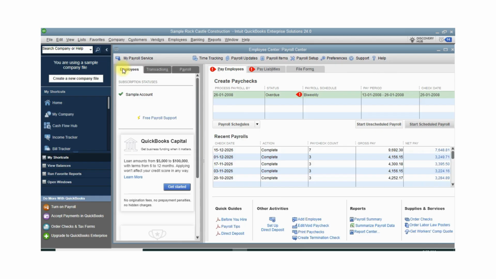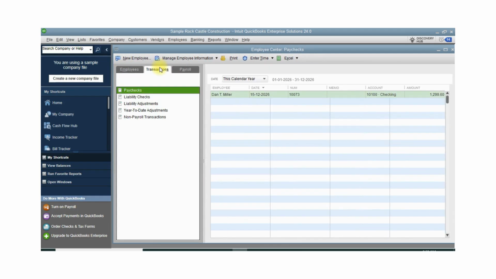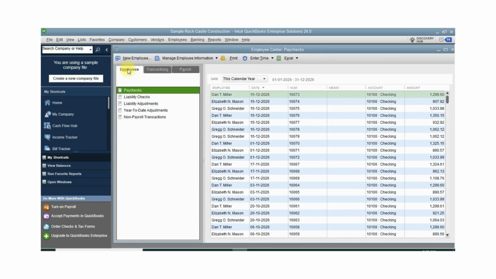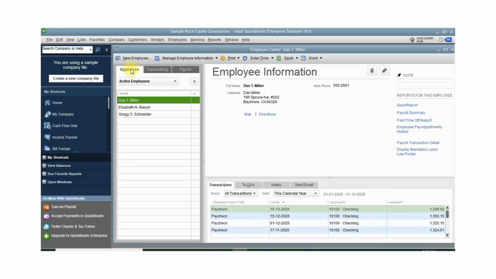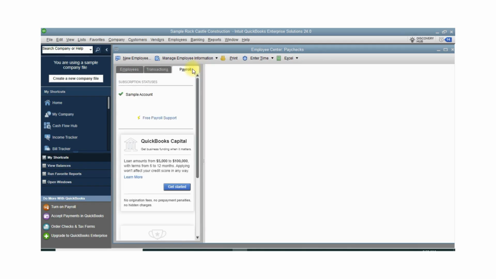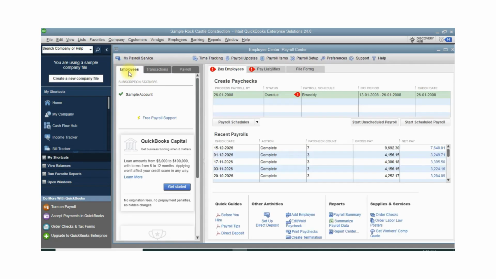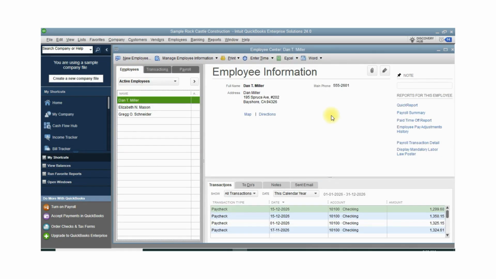And just for the note, make sure that your tax tables are up to date before you create a paycheck, and take a backup as well every time you do payroll in QuickBooks. An active subscription for creating a paycheck is a must for the desktop and for the online as well.